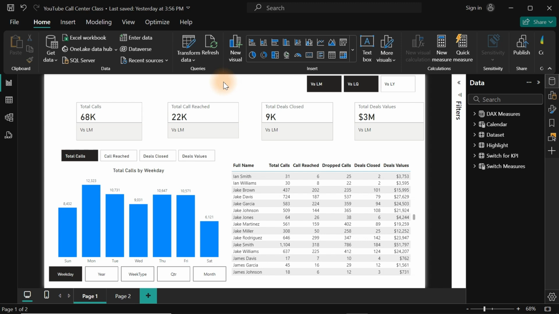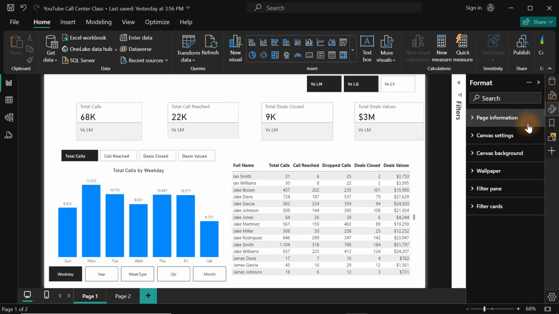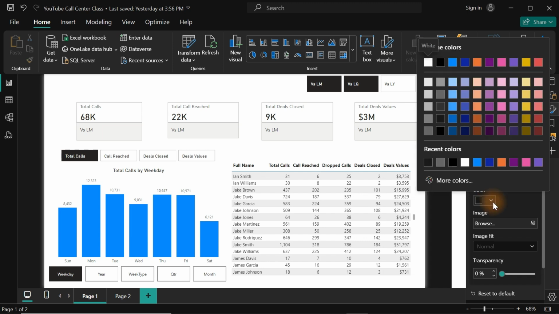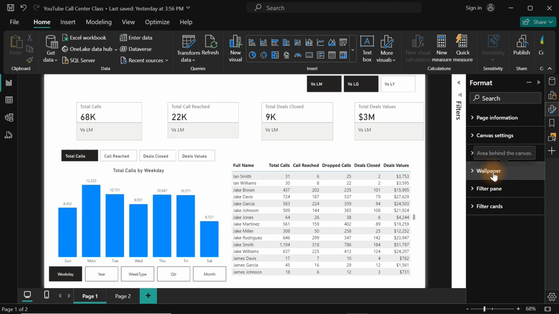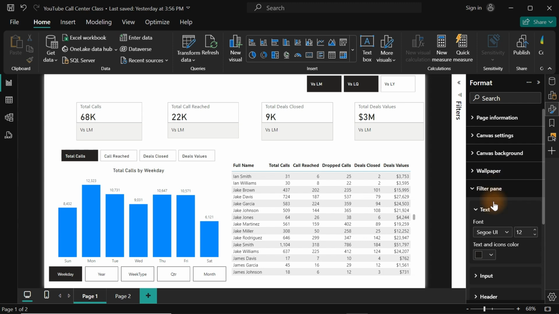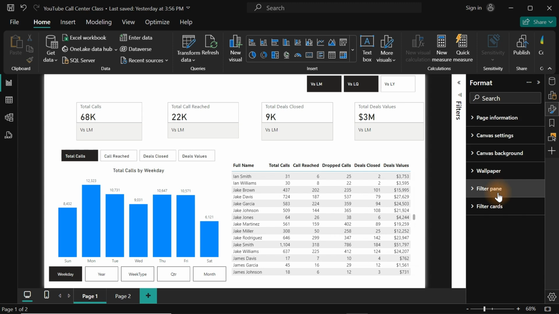In case you do not have personalization, you have to make sure you update your Power BI to the current version. And once you have done that, let's go over to this particular part and click on this particular wallpaper and choose dark here. That is what you need. Then choose the filter panel here and make sure this one is actually on black. So here we go. That is all you need to do, and you're going to have something like this. That is only if you like dark mode. I always love to keep my software on dark mode, even the Excel version I am using.